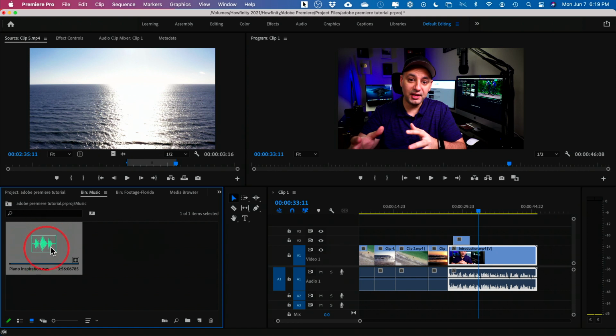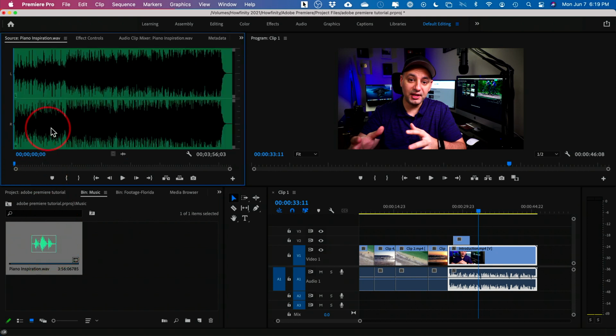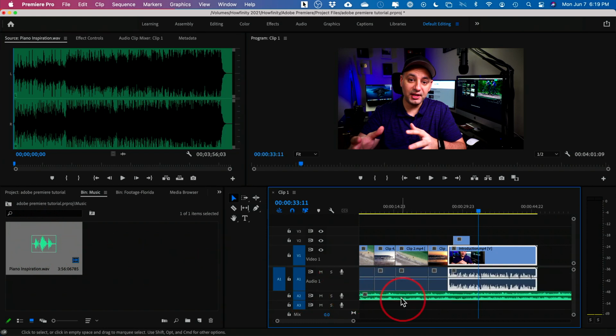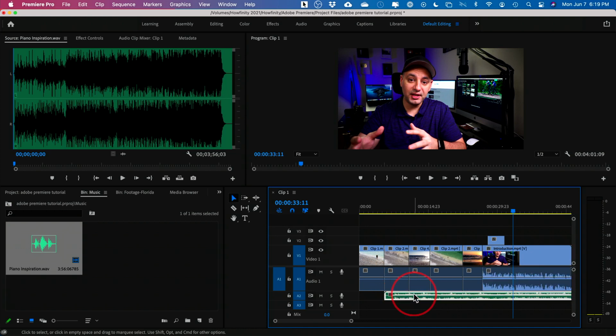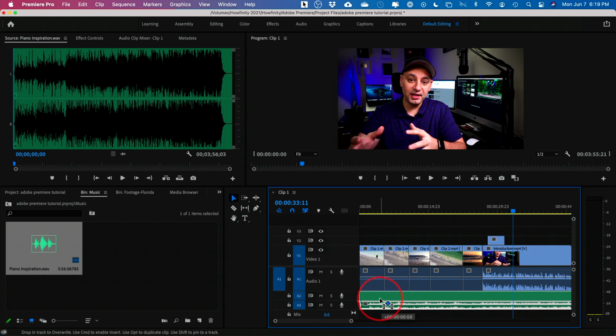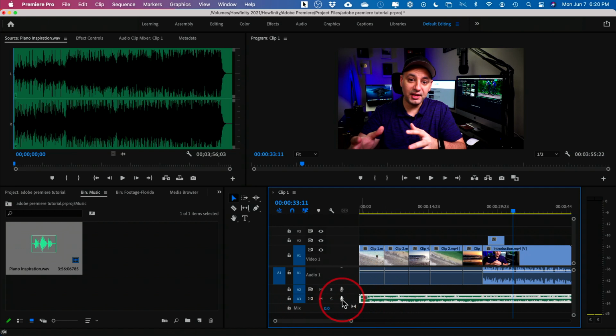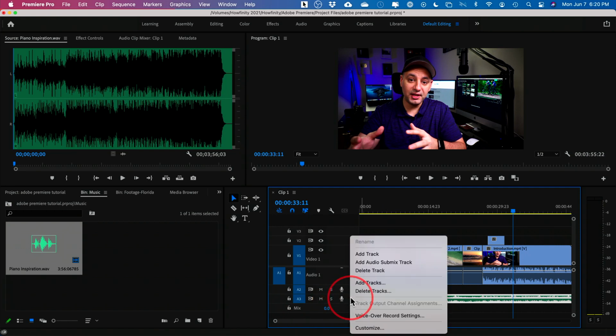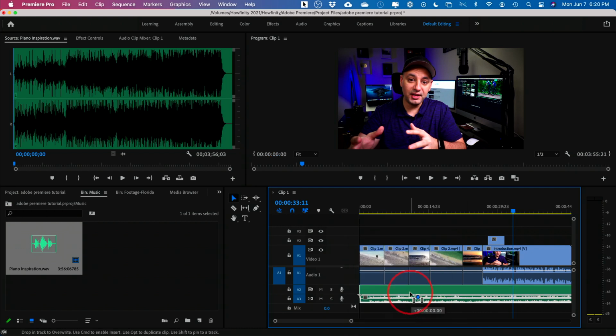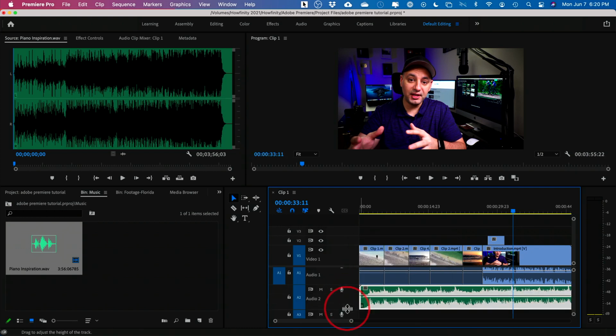So then I brought it here, just like I would with any footage. And just like with any other footage, you could double click it, preview it up here, and put in and out points. Or in this case, I want to use the whole track. So I'm just going to grab it from here and bring it to audio track 2, okay? And it looks like I missed the beginning, so I'm going to grab it and bring it to the beginning. Now it's snapped to the beginning. You can see I could easily move it to track 3 too, right? There's a bunch of tracks here. You could actually make more tracks anytime by right-clicking and adding tracks, audio tracks or video tracks. Really easy. Okay, so there's my music. I'm just going to extend this out so you can see a little bit better.